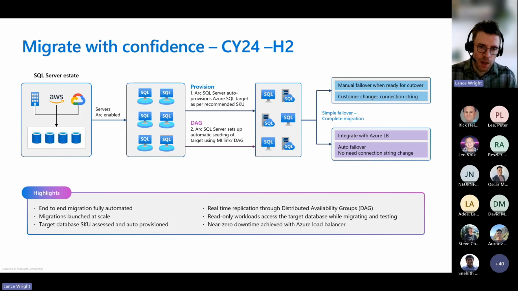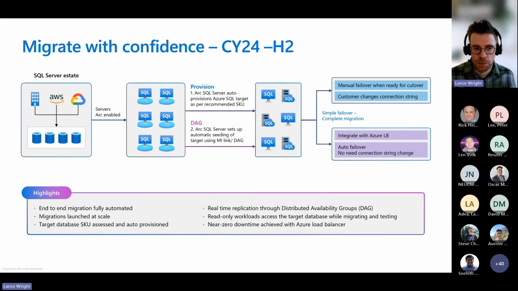And then when you do finish seeding things up into the Azure SQL Managed Instance, you have a couple of options. You can either choose to start to change all of your connection strings over to the Azure SQL Managed Instance if you want a really hands-on approach to connecting things over, or you can integrate what's called Azure Load Balancer, and through Azure Load Balancer, you can trigger a failover, and you basically have a near real-time failover to Azure SQL Managed Instance without needing to change the connection string of every single application.